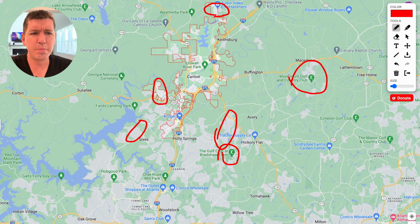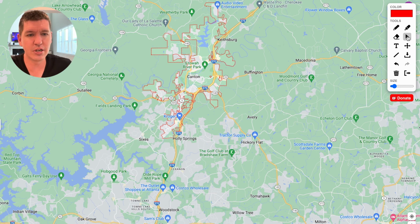But those are your big, major neighborhoods. Everything else is going to be a little bit more normal of a size, maybe 100 homes, 200, 300. These we're talking about like 1,000 homes, 3,000 homes, 5,000 homes in there. So I always want to make sure I point those out. And they're going to have incredible amenities, like resort level amenities that some of these other neighborhoods just aren't going to have. So when we get there, I want to make sure that I point those out.